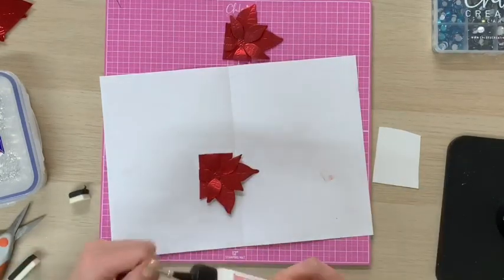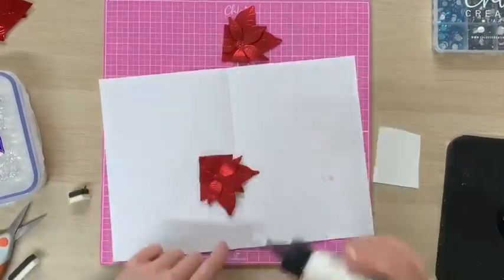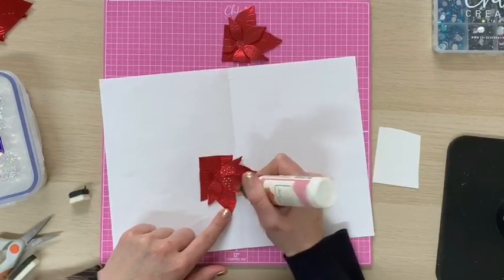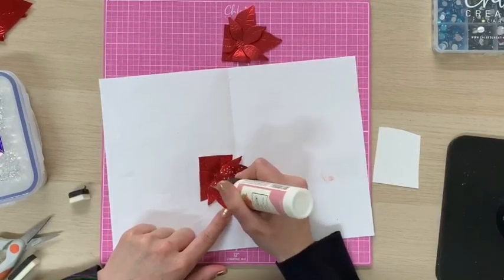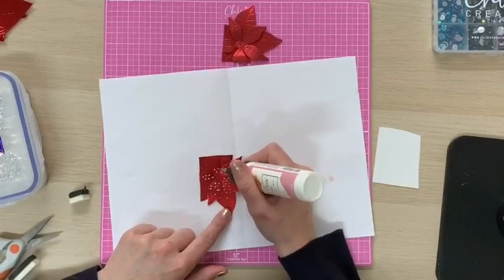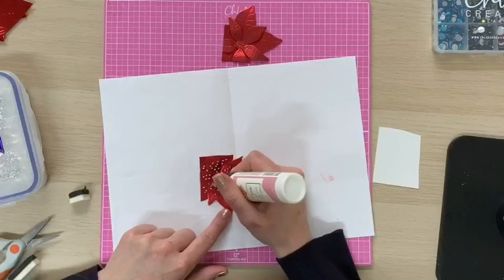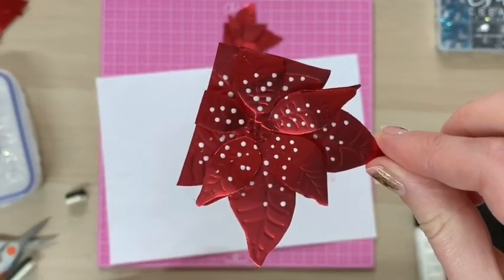Okay, so what we're going to do now is take our dry clear PVA glue again, and we're going to go in and just add some tiny little dots of glue, just starting in the centre of the poinsettias and working our way out. If I hold this up to the camera in a minute, you'll be able to see exactly what I mean. There, you can see how I've just added the little dots.